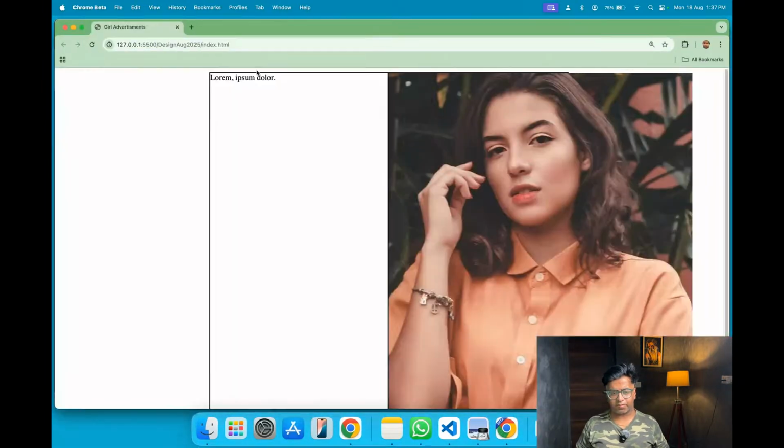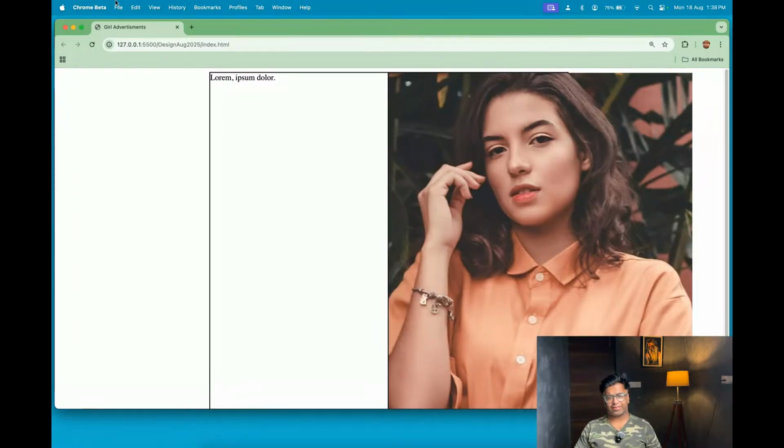Now let's check the design, if it is coming as expected. Yes, it is coming as expected. It is so simple as that. You just need to add the image in the folder, and further you need to add the image here. I hope everyone is clear with this design, because first of all we are using a desktop design here. We are not going for a responsive design. We are going for a desktop design, so we will be setting the design as per the desktop design.